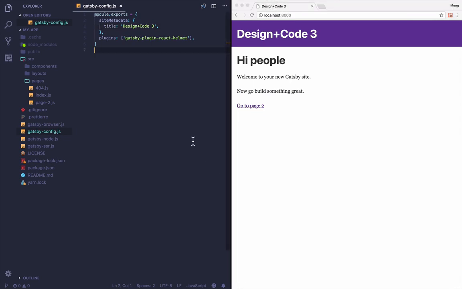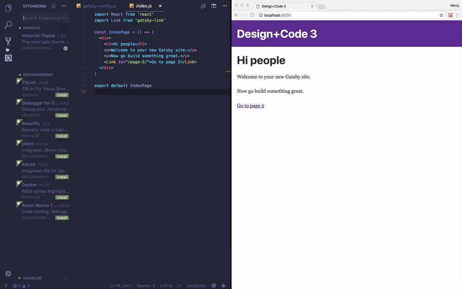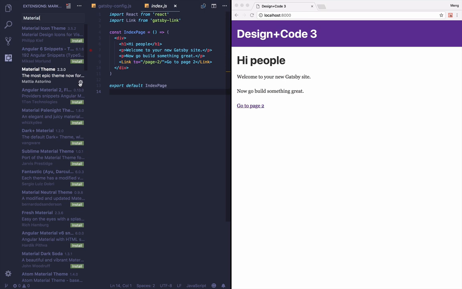Okay, so let's talk about the themes. Obviously, as a designer, I know you get excited about the colors of your Visual Studio Code. And I get that. A lot of people ask me about that. So I'm gonna show you how to do that. So let's go to extensions, the 4th icon here, and we're gonna search for material. And the one that you're looking for is the material theme. You wanna click install. And then after you click install, it's gonna ask you to reload it. So you click on reload, and then it's gonna reload Visual Studio Code, and voila, you're done.